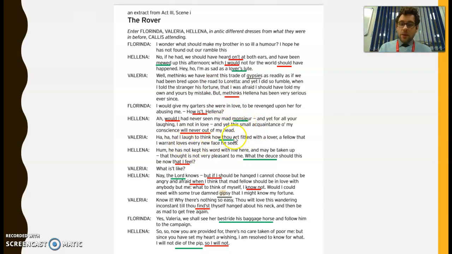"I'll have to think how thou art fitted." So we get art, which is an archaic form of are, but also thou. So this is that informal version of you. They're friends, so she calls her thou, not you. This is like the French vous and tu, where we have a formal and an informal word. It's the same thing here. Okay, that's archaic now. We just say you for either. But again, that's a really nice example to talk about contextually.